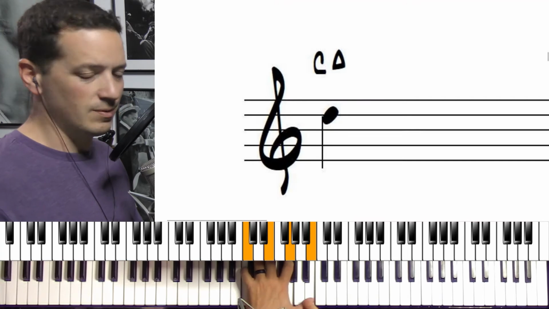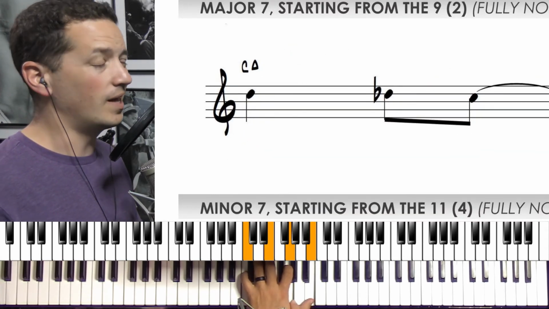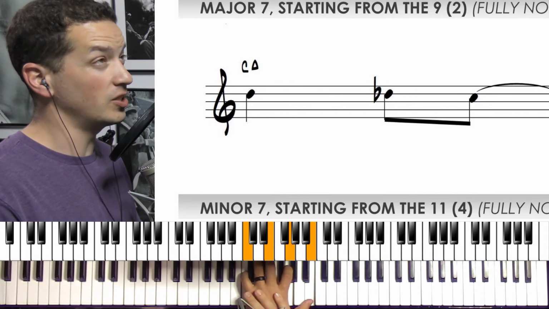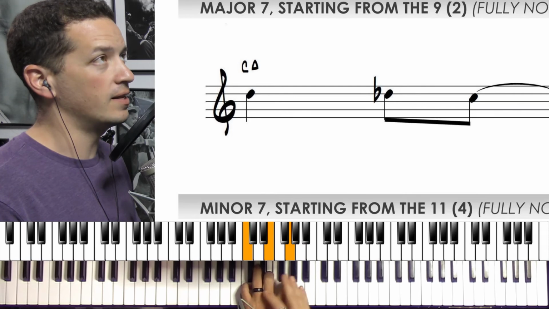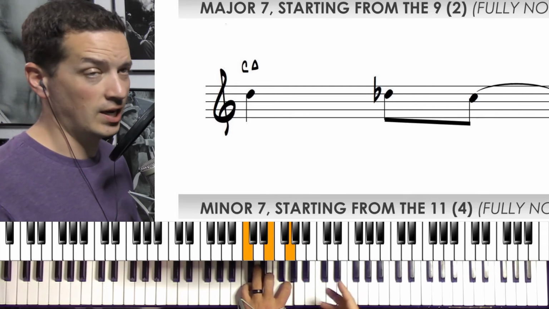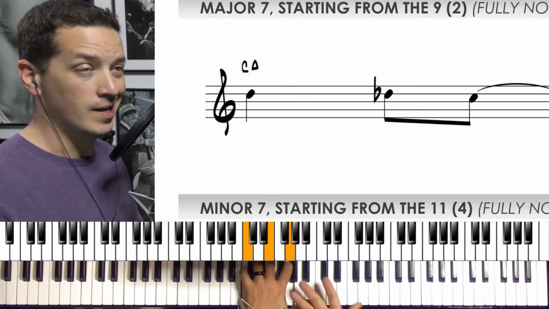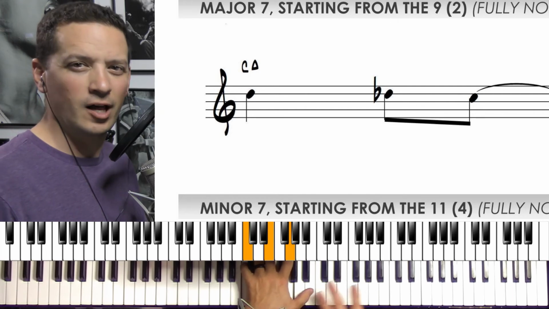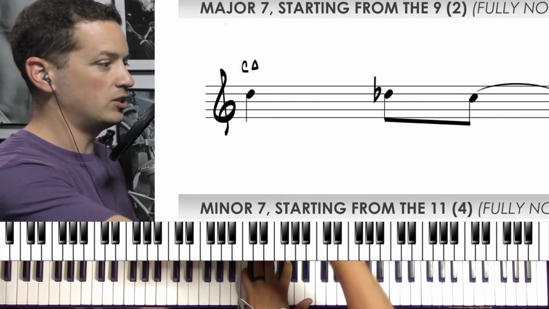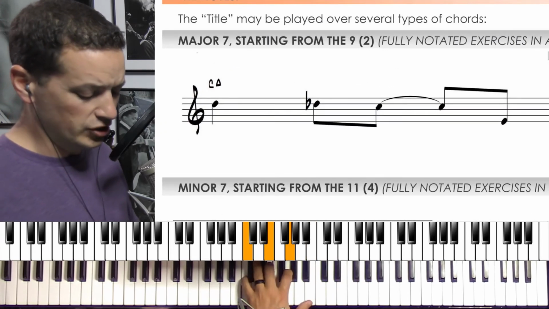We're going to start with the C major 7 here, which is just a C, an E, a G, and a B. This would also work on pretty much any time you see a C chord. However, I want to add that all these jazz idioms are going to sound jazzy. If you try to use this on a country song or something like that, the notes won't be wrong, but it'll sound really out of place and odd because it's definitely a jazz feel. So this is going to be a C, an E, a G, and a B.